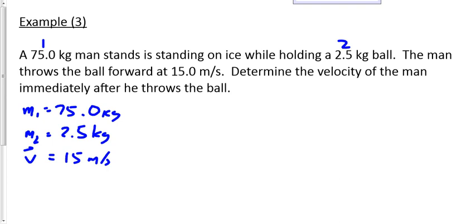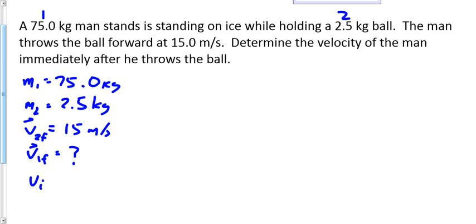Is it V1 or V2? Is it the velocity of the man or the ball, Bernardo? V2. Is it V2I or V2F? Yeah, it's the final velocity of the ball. We're used to being given initials, right? This time we're giving a final. We want to find V1F. Is there anything else that we have if we read between the lines here? Evan? Yeah, so does the man, right?